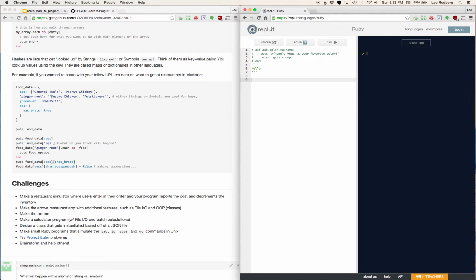So let's say that we are running a bakery. Let's create a hash for this. One of the first things I have is a donut, and we want to store more information about our donut.